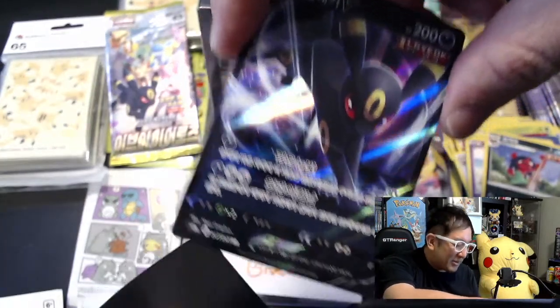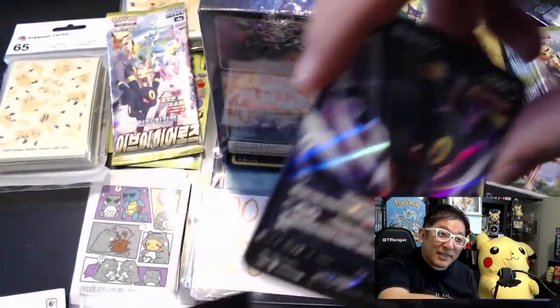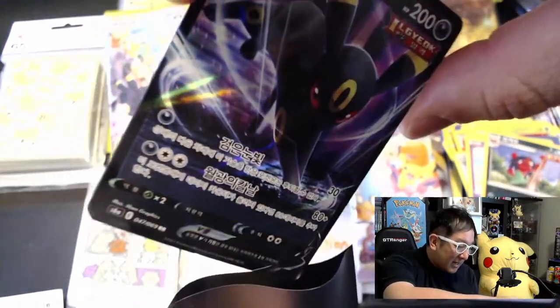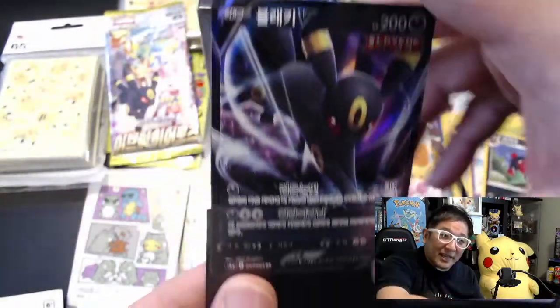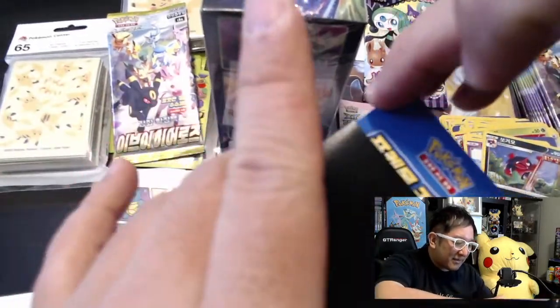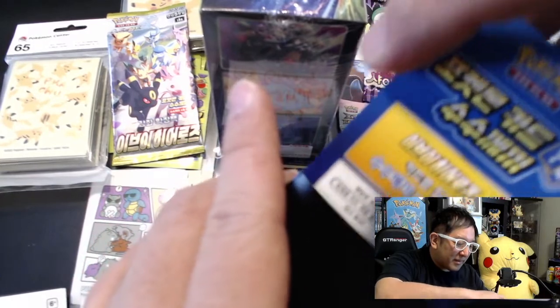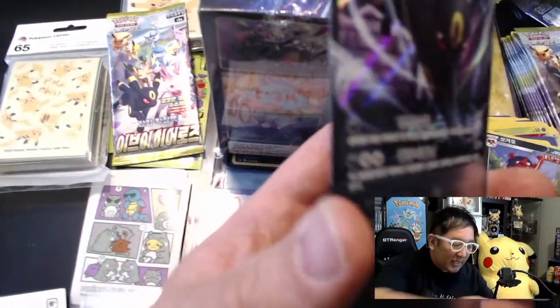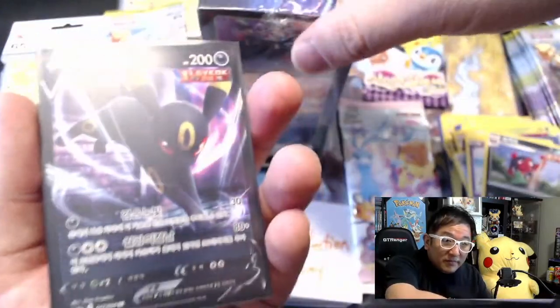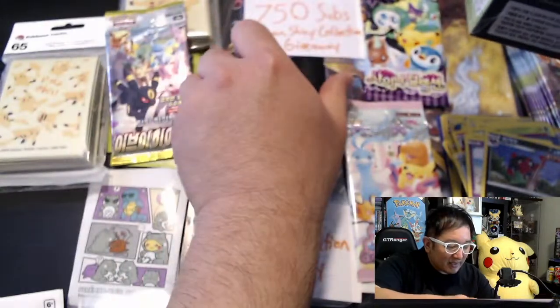Oh my god, this Umbreon is so cool. It's not the crazy big valued one, the full art one that we want, but I will take this. This is a win today. Oh. Of course, the other random unimportant card. Okay, we don't need that one. Let's put this in. Nice.